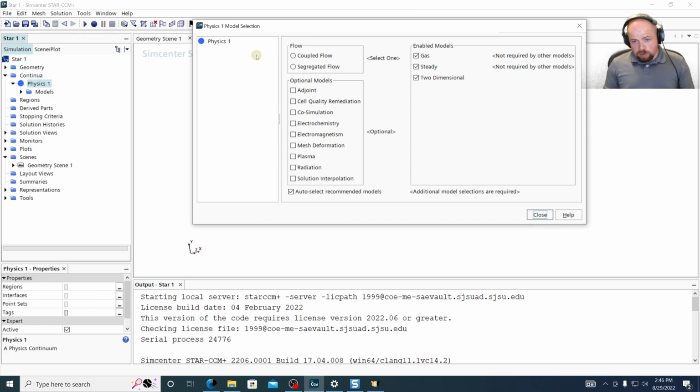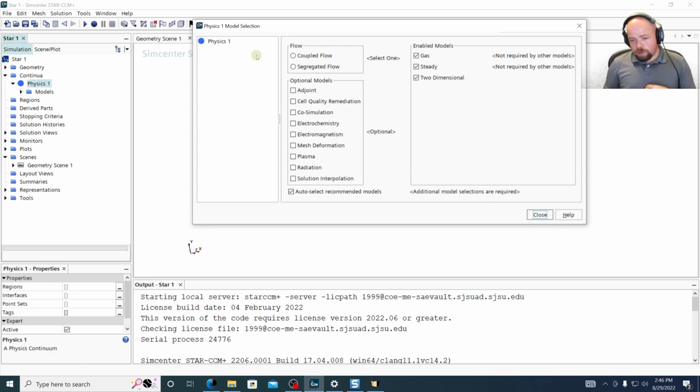Coupled flow is going to solve all of these equations simultaneously. No matter what you do, it's going to build basically a system of linear equations that it solves. An immense amount of matrix math. With coupled flow, those quantities are going to be interdependent. Right? It's going to solve all 5 of these equations simultaneously.